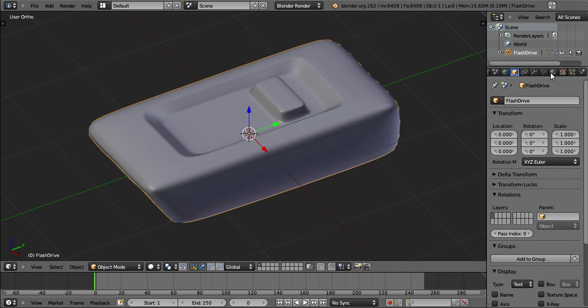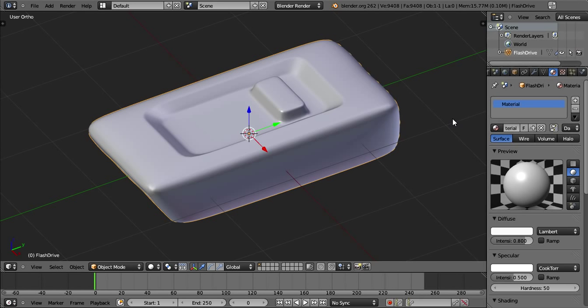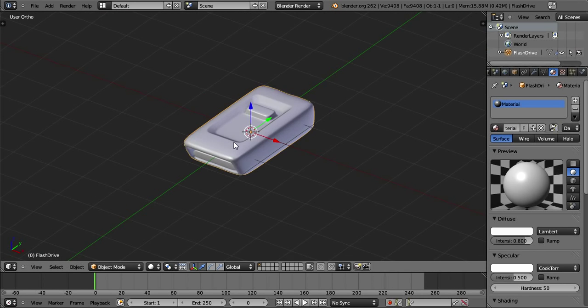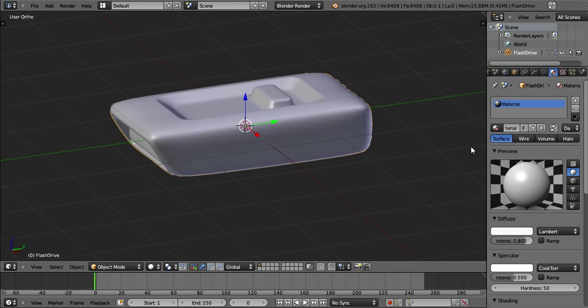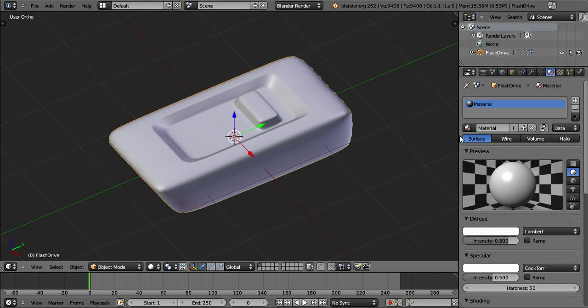And I'm going to go to the materials tab, which is the red circle. We've been also dealing with the modifiers tab, which is the blue wrench. Anyways, we got this red circle. I'm going to press New to add a new material. You should see the color slightly change on the flash drive, and that's because it's changing from the default material to a blank material, which are pretty close to the same thing.